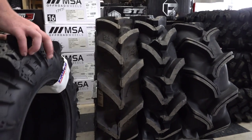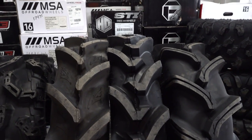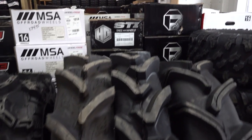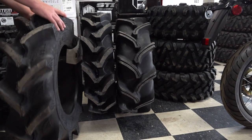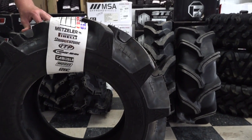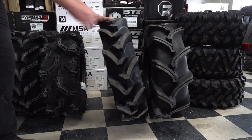Now the big dogs. You can't have a mud tire comparison without BKTs, Moto Havocs, and Outlaws, right? So we have right here a 31-inch BKT. You can get all kinds of different sizes in these. Especially if you're a guy that likes to run some big rims — you can run these with some stylish MSA wheels, fuel wheels, STI wheels, or even System 3s. We've got all of those here as well. They don't have weights on these, but they are pretty heavy — they are big tires. If you want the biggest tire for some big rims, you've got the BKT option. This is a 31 and they measure really close to true to size, as well as the Moto Havocs. And I like these.